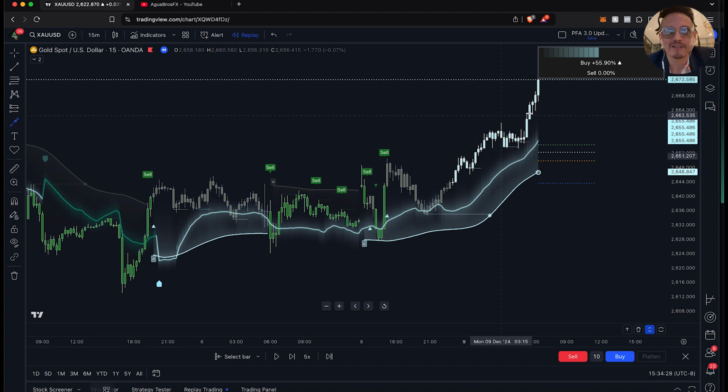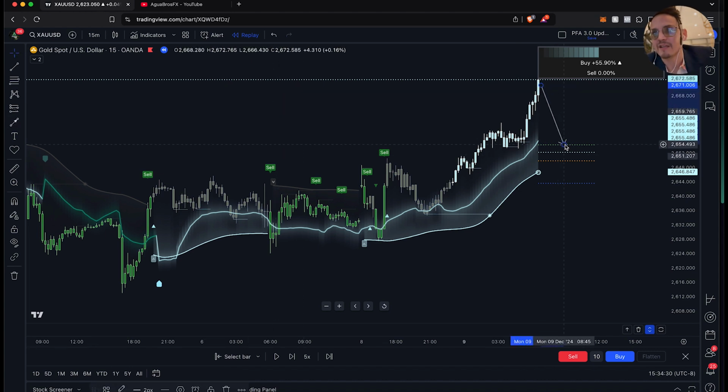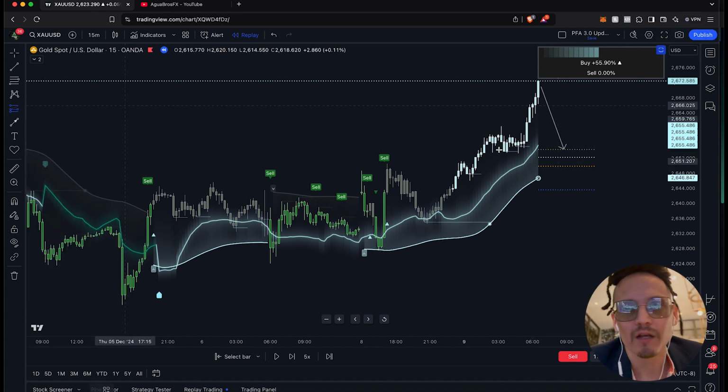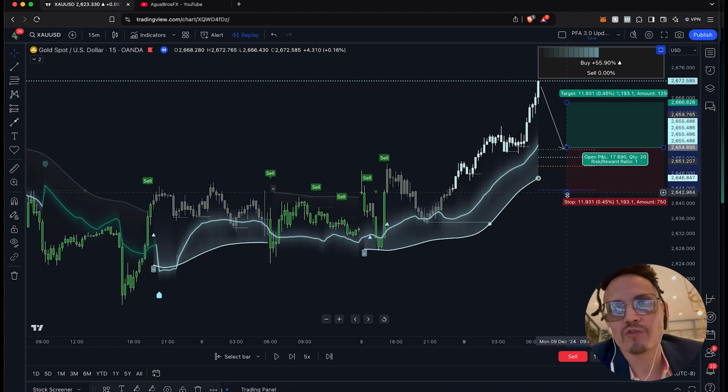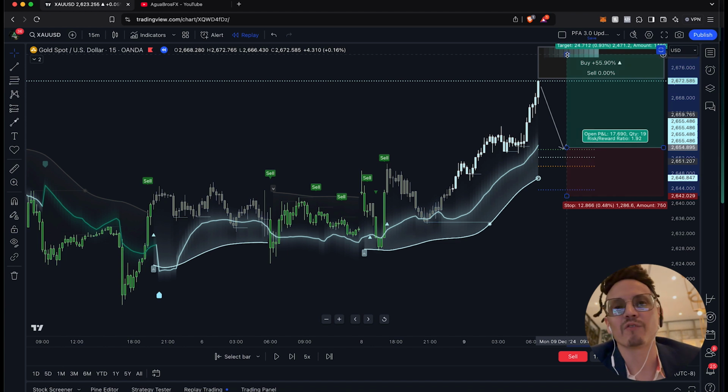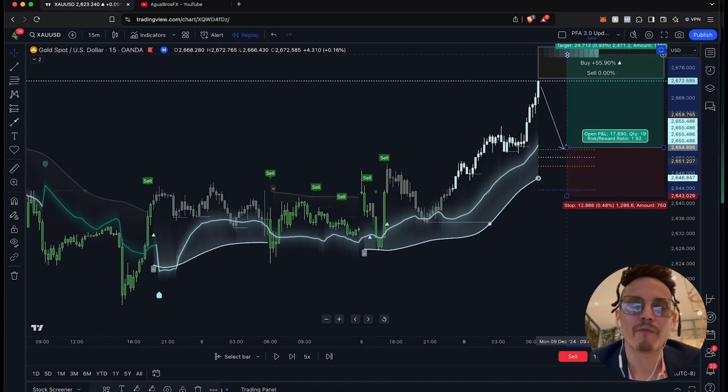So let's get this tool here, come right back down to the institutional entry line, giving us the exact point of entry right here. So we can pre-calculate our lot size before the trade even gets there, which other indicators do not have. They're just going to give you the signal out of nowhere, and that's not going to be helpful to you at all. How are you supposed to learn the strategy if you have no idea where or why the buy entry or sell entry is given to you? You're just given a signal randomly. Like, that does not work. It's never going to work.